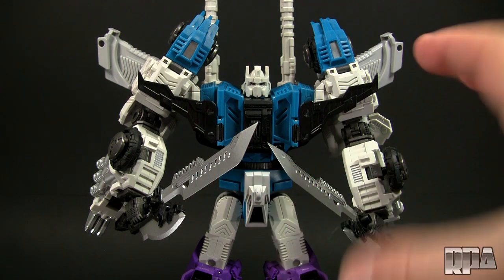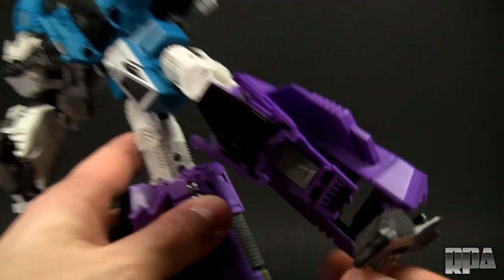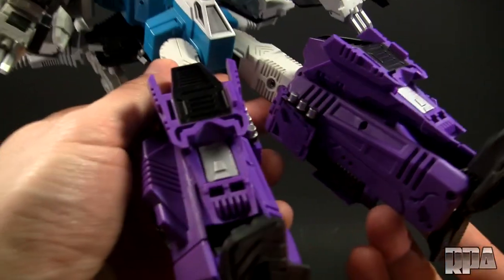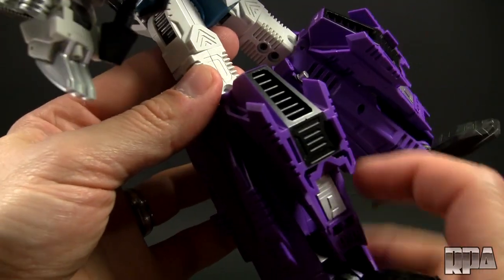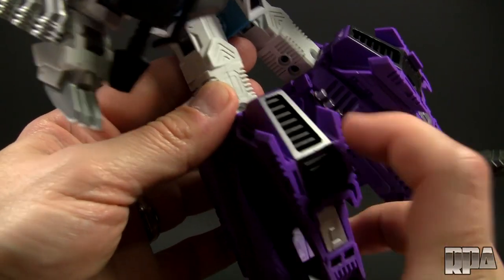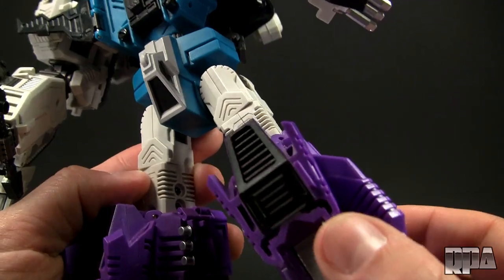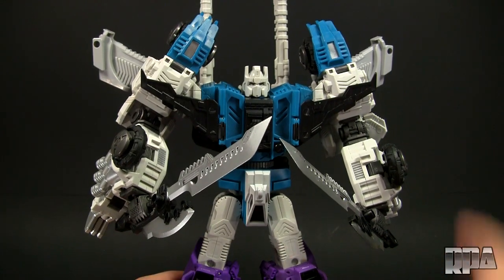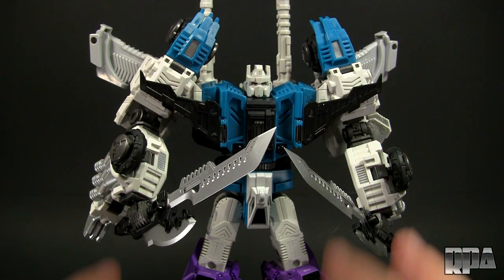Visually, this looks like it's more sharply molded than the original. Again, I don't know for sure, but for those of you that have it, what you can see here will show you if this is more sharply molded. I did notice some weird paint artifacts going on in the original when they got up close. This seems to be a smoother looking finish. Again, if anybody can comment on that, please let me know. But I think it's a very well made figure. Definitely recommended if you're looking for this, or if this interests you with the die-cast swords and little differences between this and the original Hexatron.